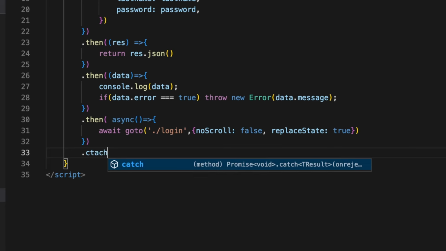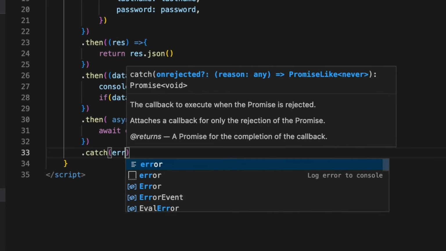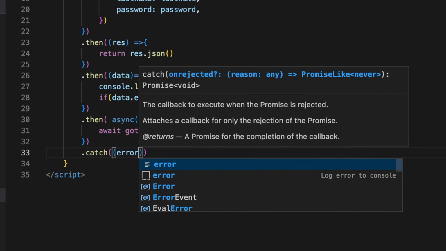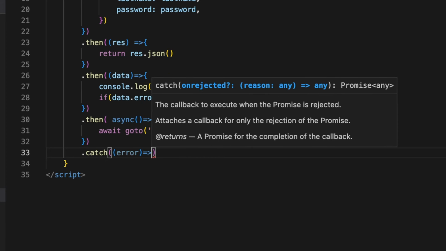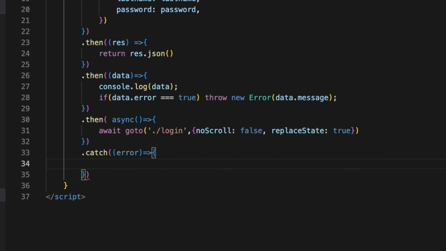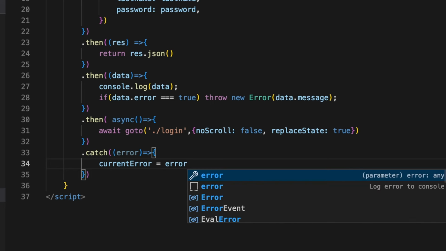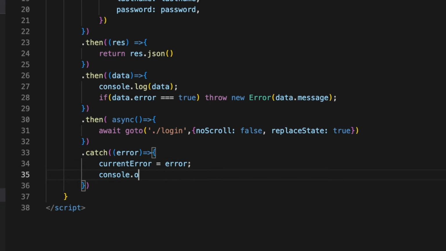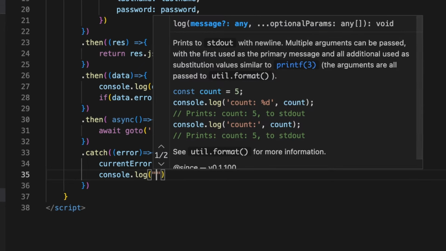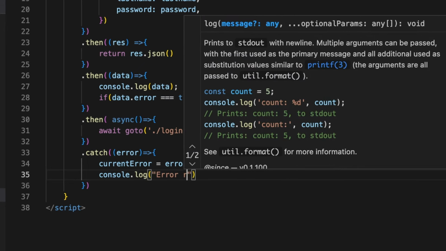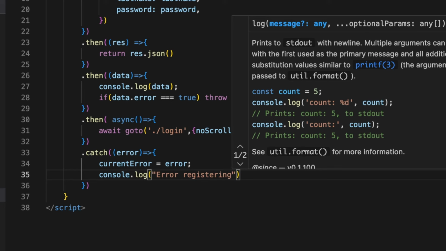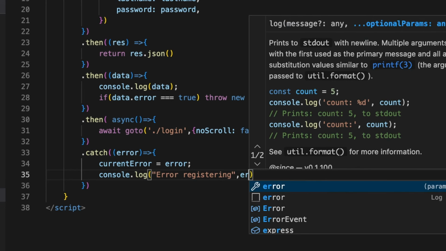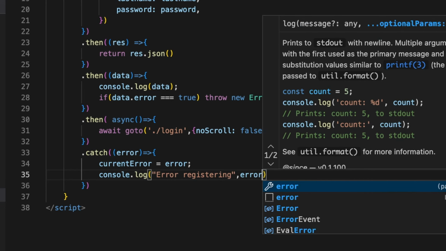And then dot catch. This would be that error, either the server is down or the error that we just threw, and let's set current error to error. If you wanted to do a console.log, you could do that here: error registering, comma error, like that.